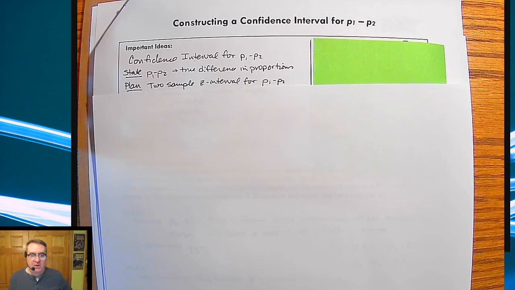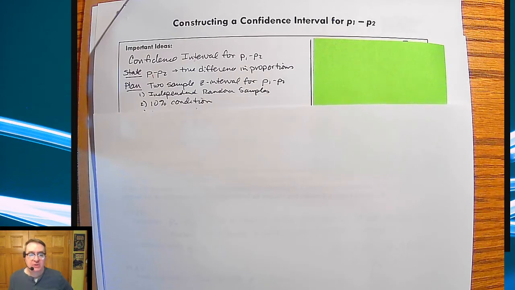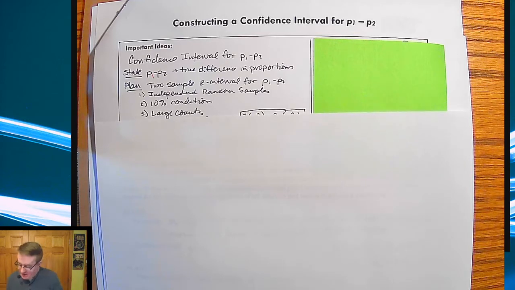Then for the planning part, you need to have a two. First of all, you're going to name the test. So naming the test is the two-sample z-interval for P1 minus P2. You need to show that it's independent through random samples. You need to show that there's a 10% condition and it needs to meet it for large counts.